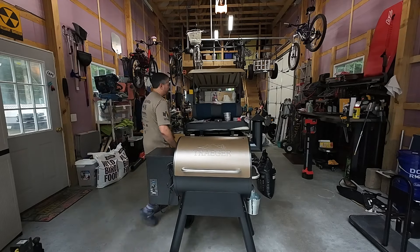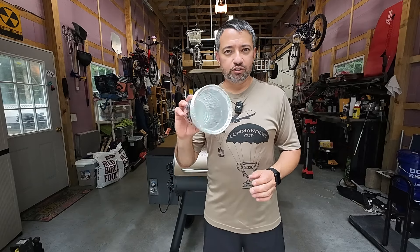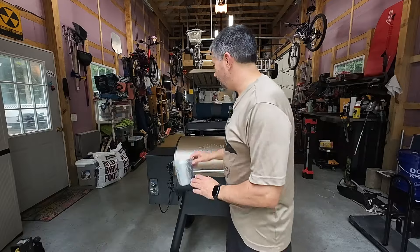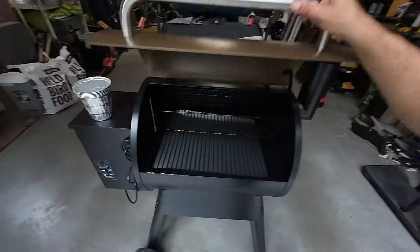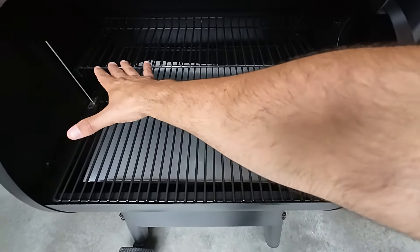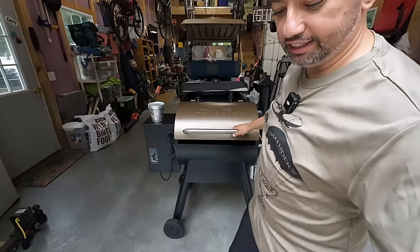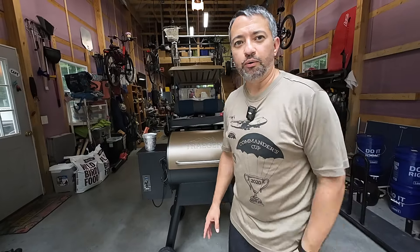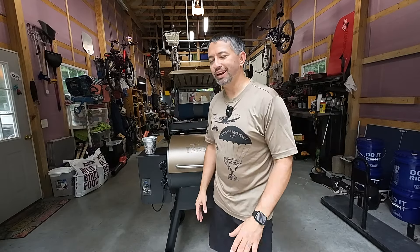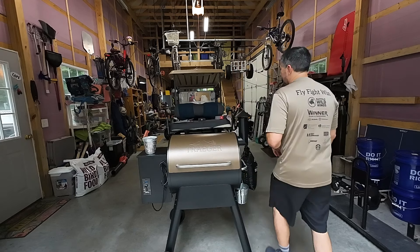Let's talk about a few things. The guy at Home Depot where I bought it only said to get two things that were really important. First, these little disposable grease traps that hang on the side — he told me to definitely get these. The other thing he said to get: this silver part down here — he was showing me that Traeger actually makes special cutout ones with the Traeger logo. I just couldn't do that, way too much money. So he said just use aluminum foil — same thing. I can do the same thing with aluminum foil.